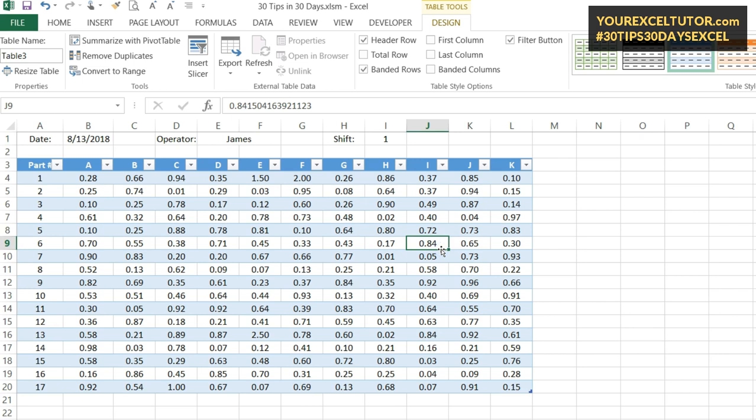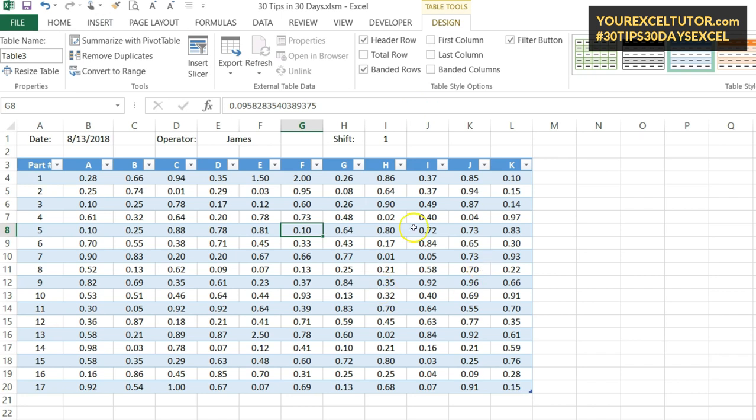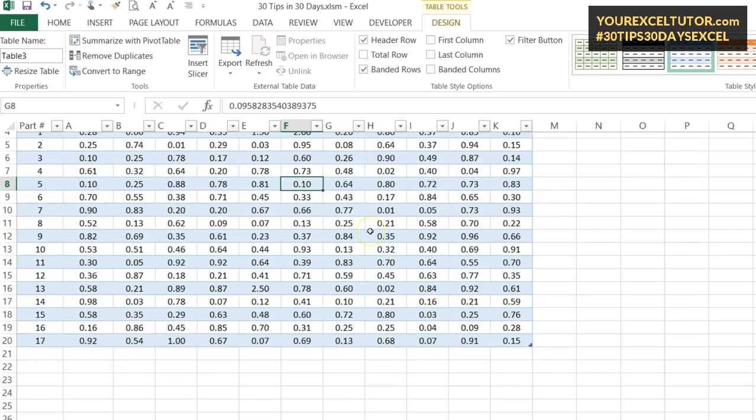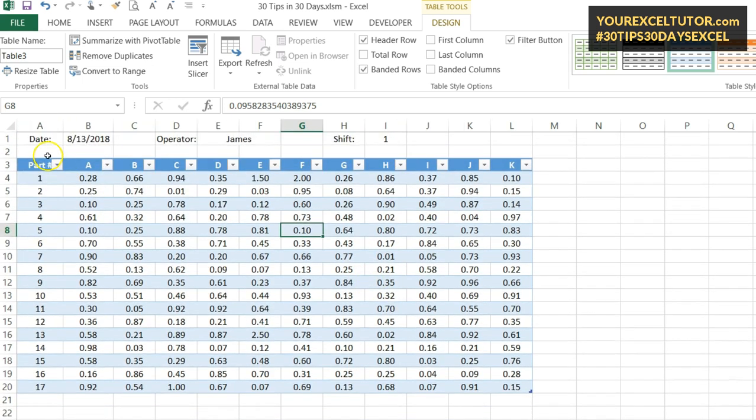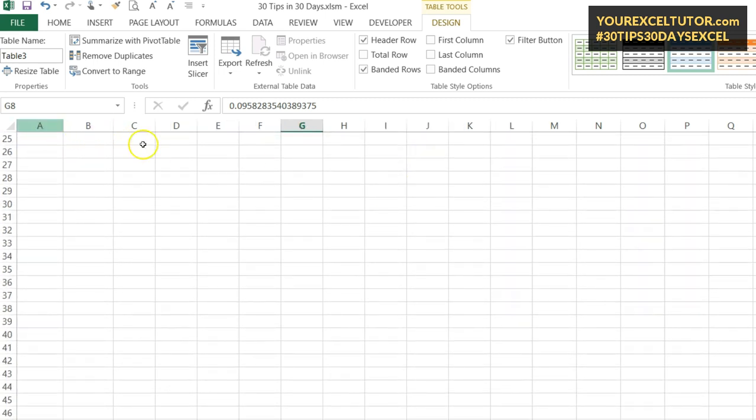The thing I would do is say, next time you've got a table of data, go ahead and try using insert table versus doing stuff on your own, and just see which one you like. It does have a lot of things that are helpful. Why I don't use it a lot of times though is because of how it sort of takes over. I kind of like to have a little more freedom in that. One thing it does do here, you've got these headers. When I scroll down, you'll notice these headers go up into the column header up there, but only while the table is still there. As soon as I get past the table, it goes back to what it was.